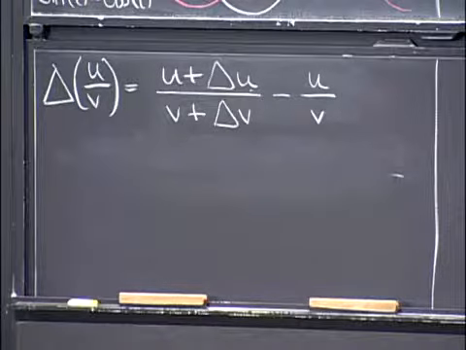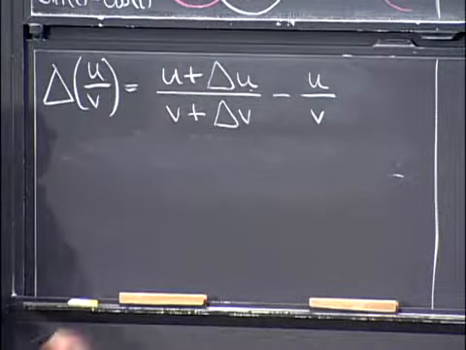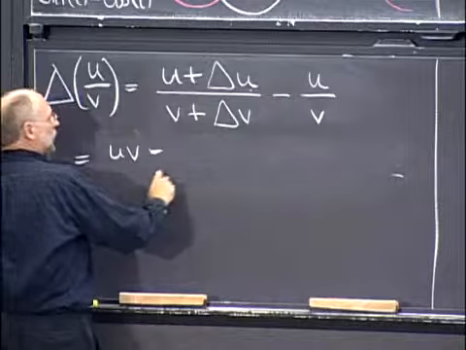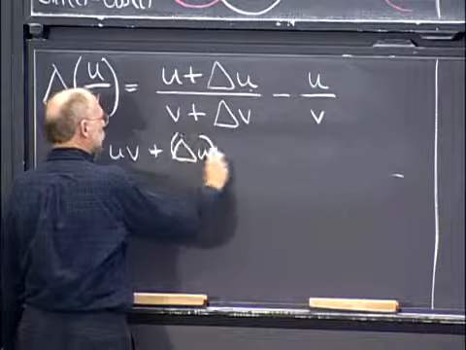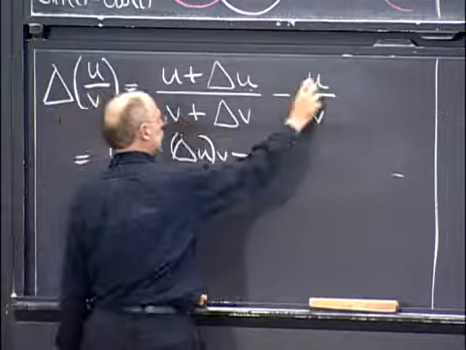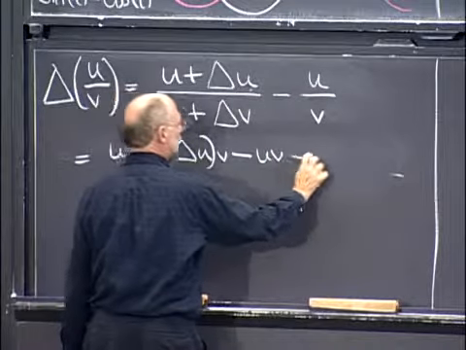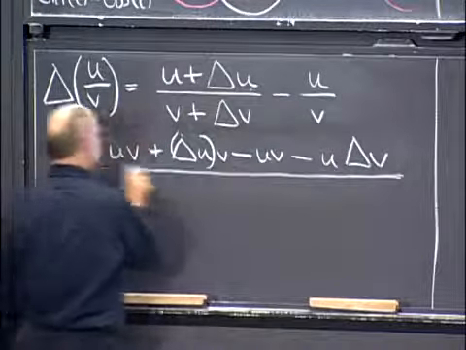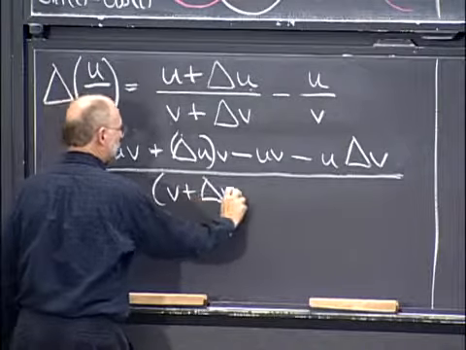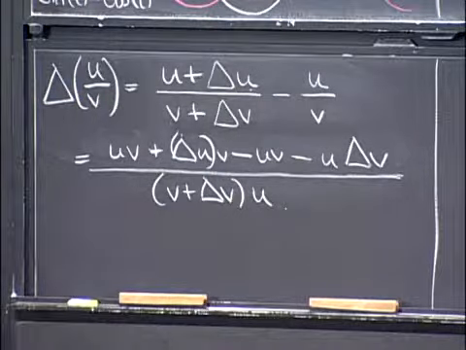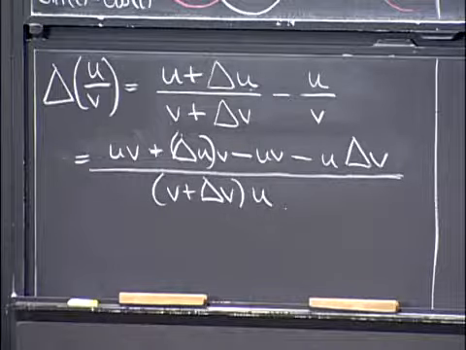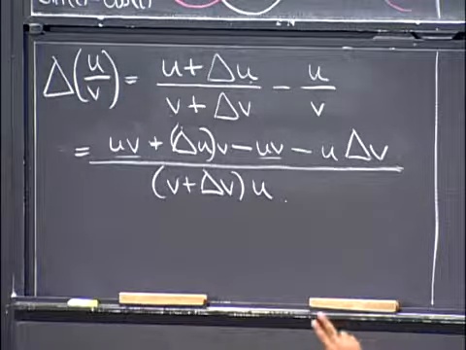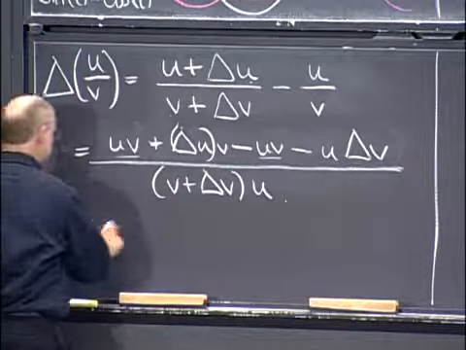This will be easier to work out when I write it this way. So now I will cross multiply, as I said. So I get UV plus delta U times V minus, now I'll cross multiply this way, UV minus U times delta V. And I divide all this by V plus delta V times V. Okay. Now the reason I like to do it this way is that you see the cancellation happening here. UV and UV occur twice, and so I can cancel them. And I will. And I'll answer these questions in a minute.